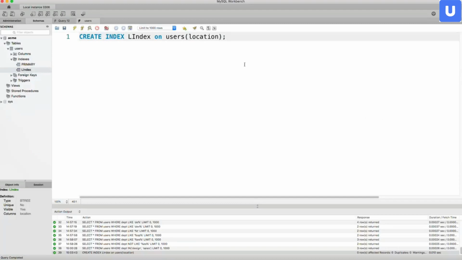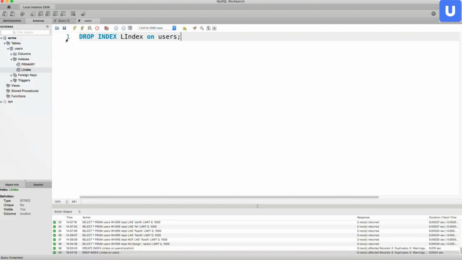Now, if you want to remove an index, you can easily do that by doing drop index and then the name of it, which is L index on users. So we'll run that. Okay, if we reload this again, now you can see that that index is gone. So you really want to examine what fields are going to be searched on, what queries you're going to make, and add your indexes based on that. Okay, which can be a science in itself, making a database more efficient.